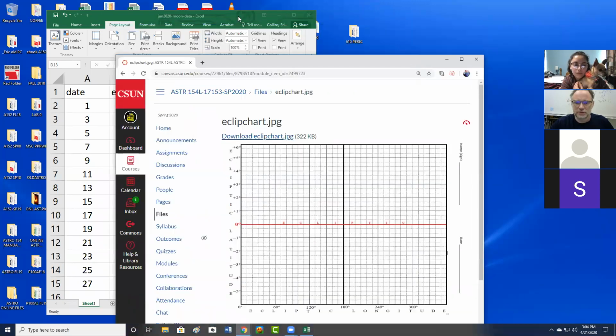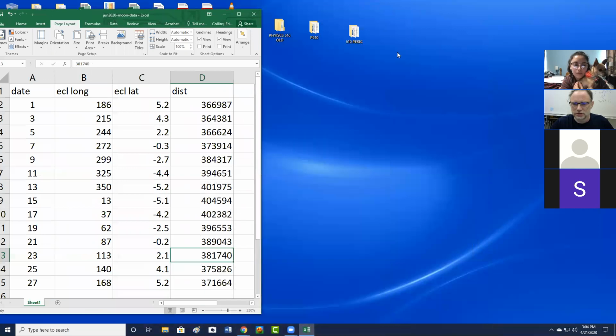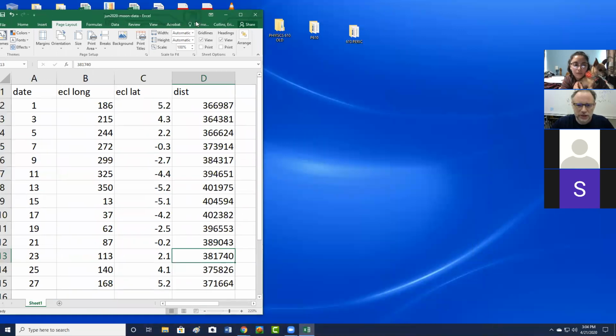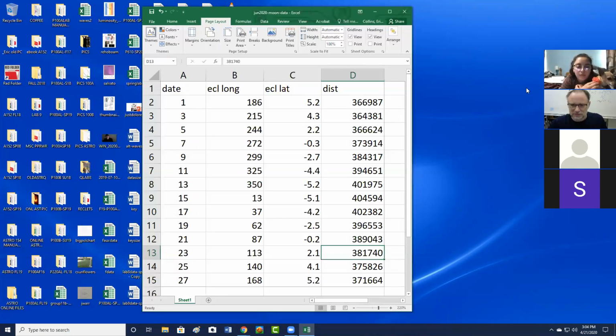Okay, now just give me my Eclipse chart. Where'd my Eclipse chart go? Oh no. I did put that on my desktop, right? Oh, great, I don't see it. This is what I get for having a junky desktop.